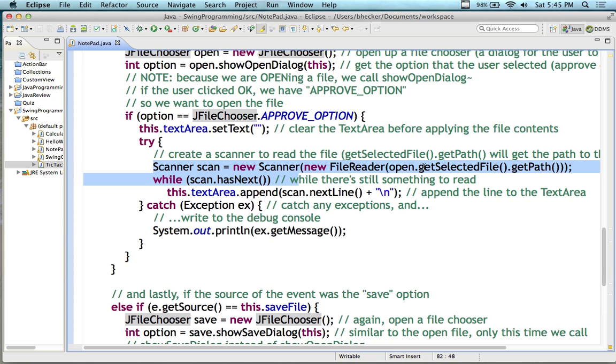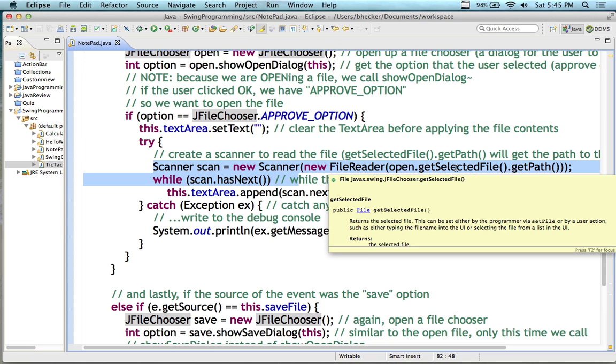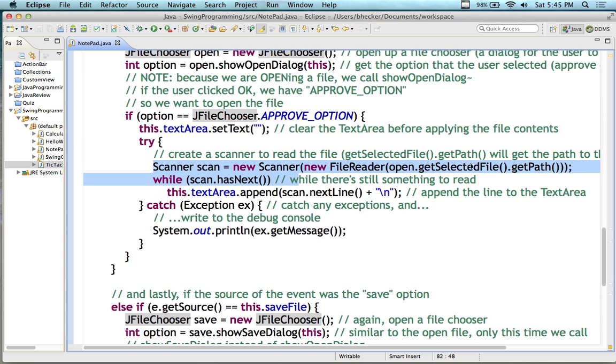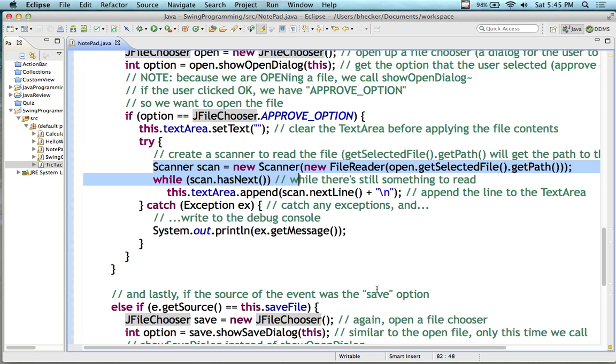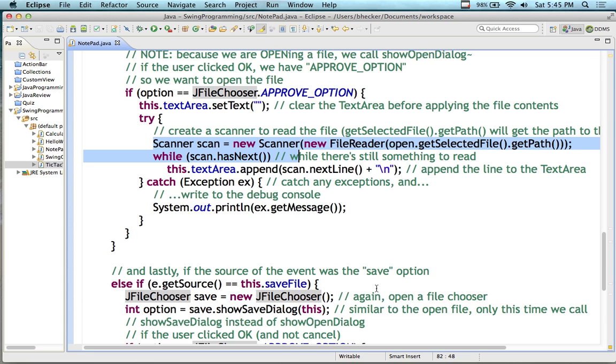File reader, open, get selected file, get path. These methods are all going to come from the file chooser option that we created. And then we're going to set the text area dot append to the scanner dot next line plus a line return. So we're appending it with what we're reading from the scanner object that we created.